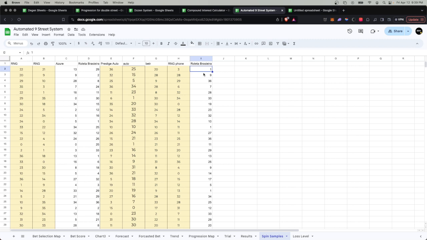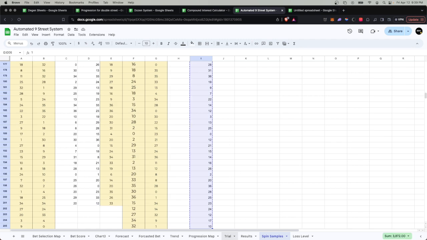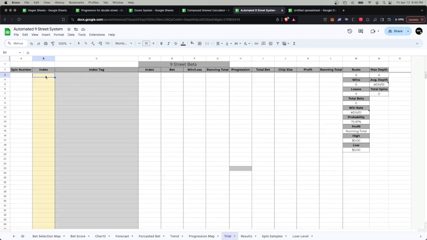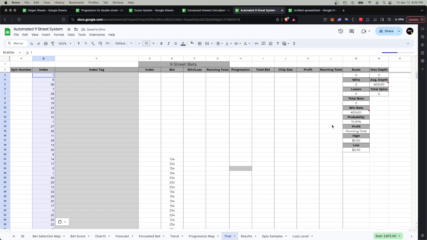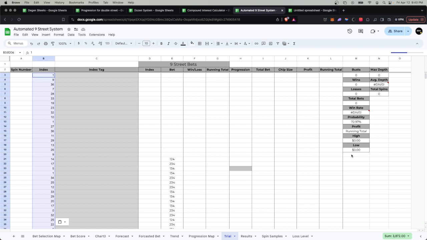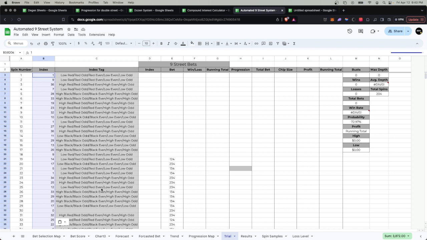So we're going to take this sample. We're gonna paste it in here. And we're gonna go values only so it doesn't mess up my pretty yellow here. And over to the right, we'll see our results of what happened within this sample.